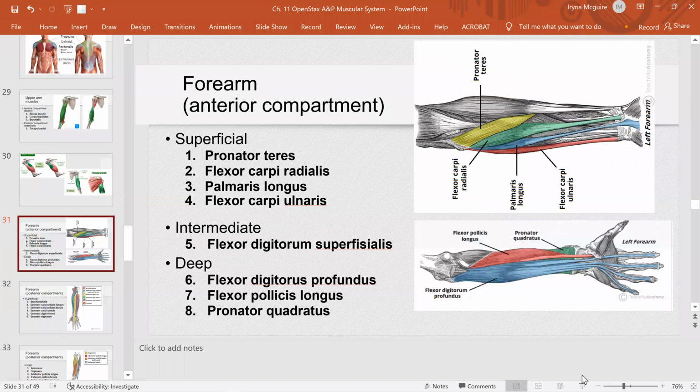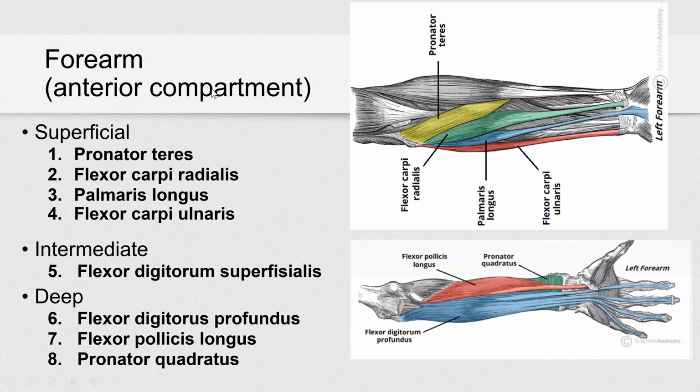But really, if you pay close attention, you can see that in the anterior compartment, we have lots of flexors. Look, we have flexor, flexor, flexor, flexor. Those names are going to tell you what those muscles flex. So flexor carpi radialis. Now what does this name mean? Let's look at this muscle. That's our flexor carpi radialis, shown here in green.